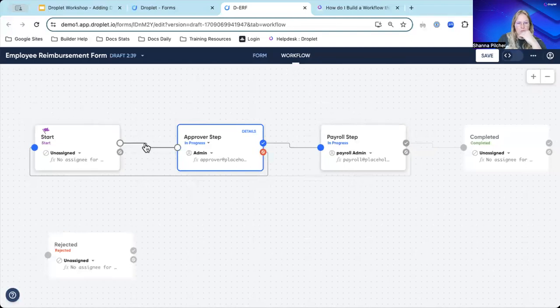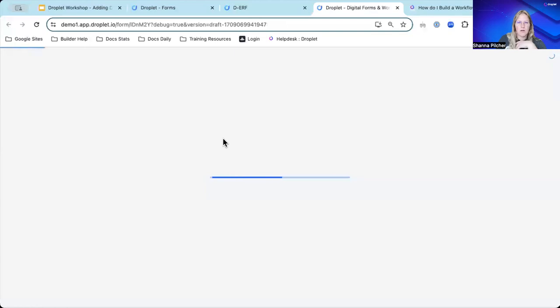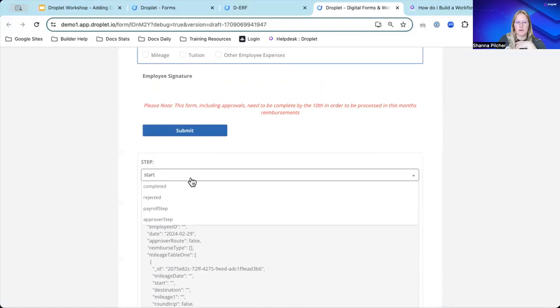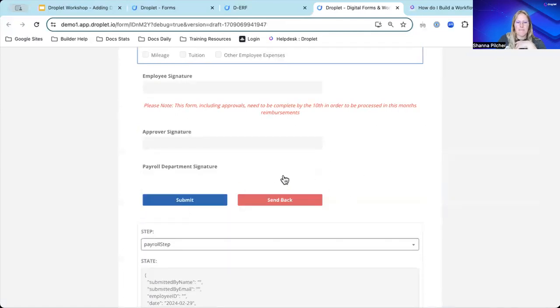And then in between these, you will see transition pathways. So we have two different types of submission or transition pathways. One is from the submit button. When you are working in a form, by default, you will have a submit button, which is the only option for the start step, and then a reject button. And usually this says reject, but it looks like in this template, we changed the text to say send back. So a submit button and a reject button are the ways to take action on that form.